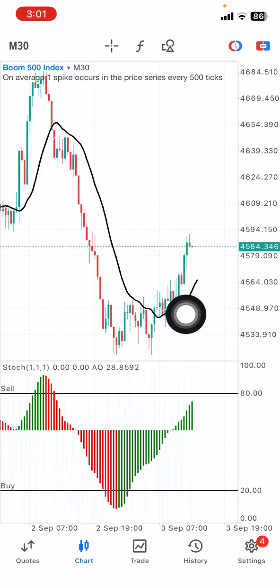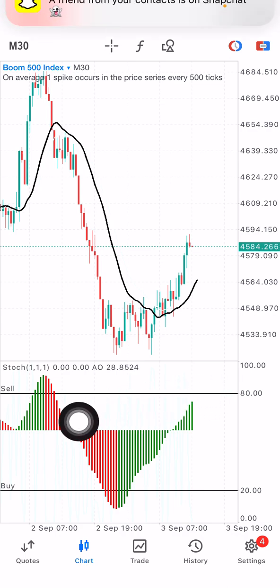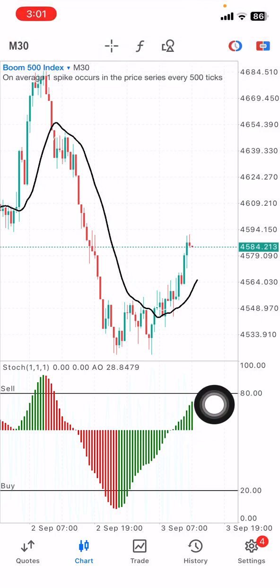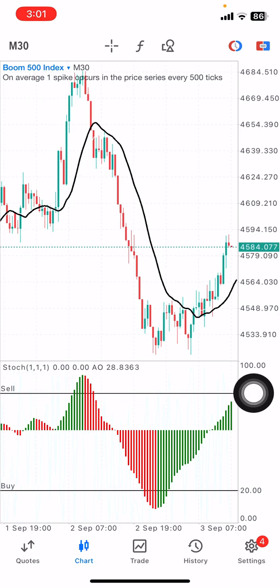We can go with the market way up to there, and if you can see, the market is still showing green all the way. So we are only coming out of the market the moment it shows red. After entering, the moment it shows red, we are out of the market. So right now, if you entered from here, you're riding with the market. The moment you see the red volumes starting to form, you are out of the market. I hope this strategy is clear to you people.